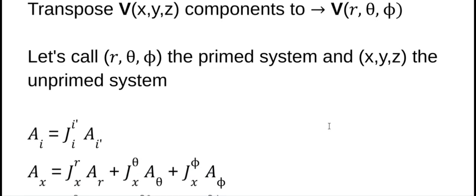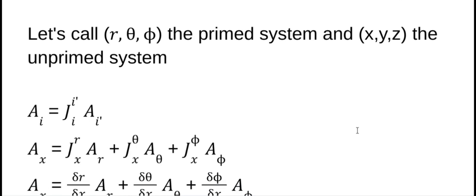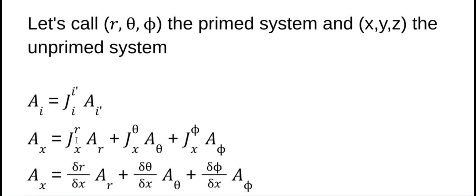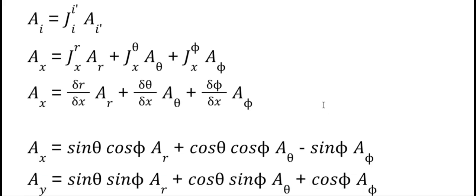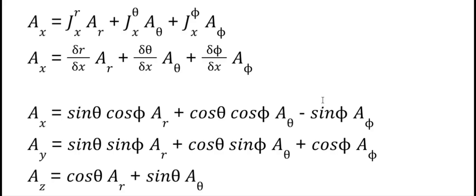So I write out each one of these like this. So in the first case, it's x. So I go through, because we have 3 dimensions, x, x, x. This is my summation index, r, theta, and phi, okay? And the Jacobian means the partial of r with respect to x, the partial of theta with respect to x, partial of phi with respect to x, all right? So we did all these already. We have them up there above. So we fill them in, we get this.